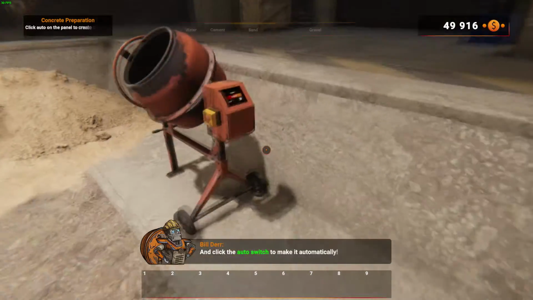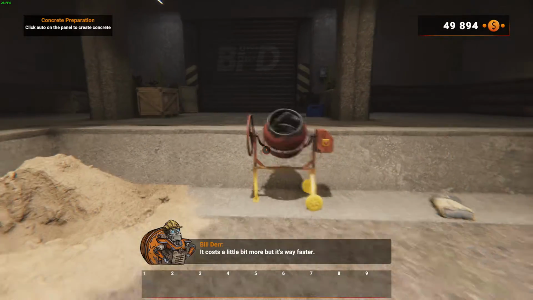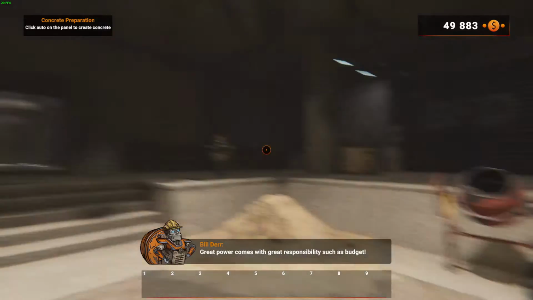And click the auto switch to make it automatically. Its cost will be a bit more, but it's way faster. Great power comes with great responsibility.